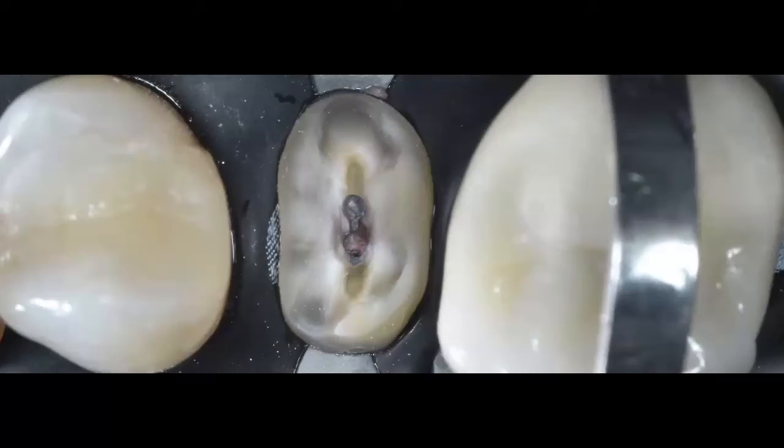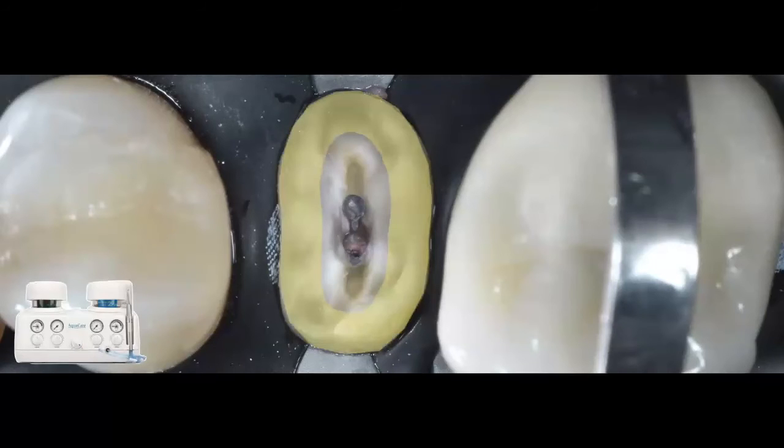Once I get to that point, and because we're not going to use any phosphoric acid to etch this dentin, I'm going to use my Aquacare in this step just to remove that smear layer. This is definitely going to increase my bond strength. Again, I'm going to mark it right here. There is the Aquacare. I've cleaned with the Aquacare. You can see how nice and clean that surface is now. And now I have what we call the peripheral seal zone, where I'm going to get my greatest bond strength.